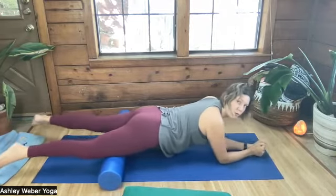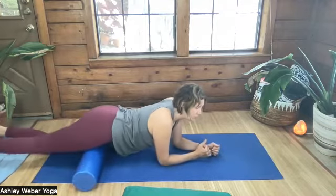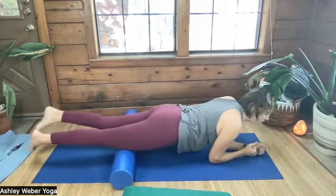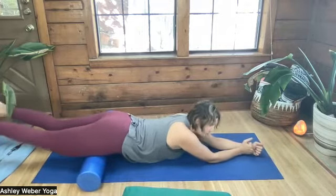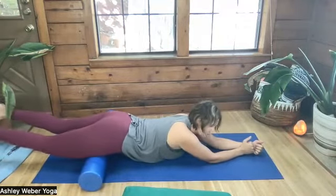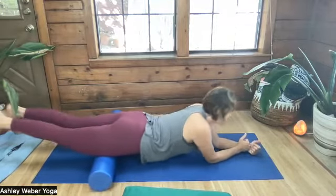And then after you've explored a few with your toes out, heels in, you'll release your legs down, and then you'll set up for the opposite. Pigeon-toed feet. Heels out, toes in. So I have to kind of scoop my legs together on the foam roller to get my heels to roll out and toes in. And then you can push off and just kind of notice how there's a different take in this quad. Release. So perhaps more the front or the outer, even kind of more the outside of the quad.